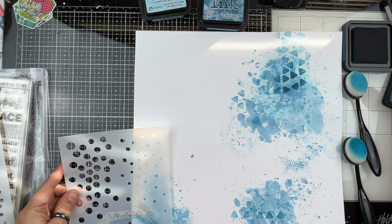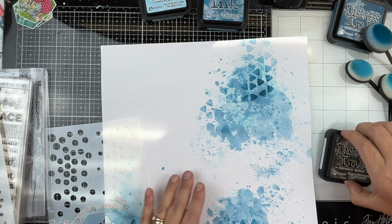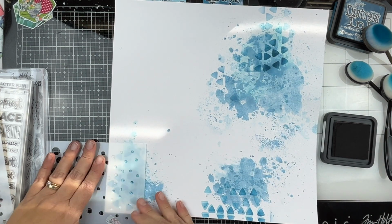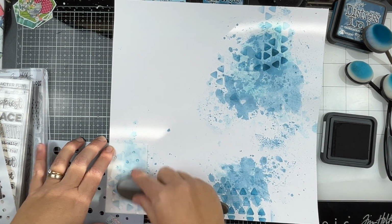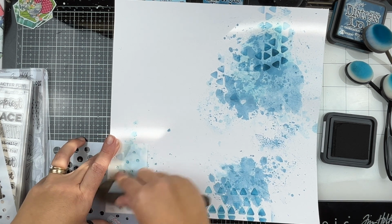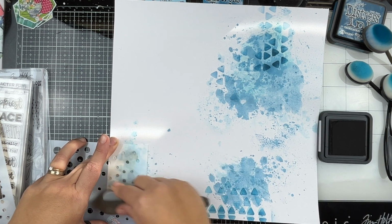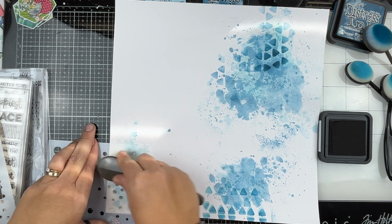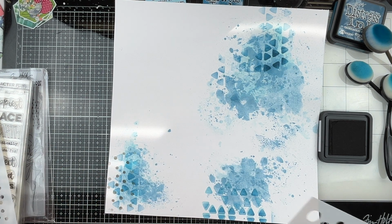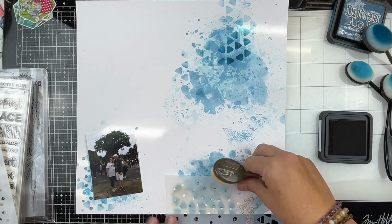Now, I'm going to grab some scorched timber. Do some of these dots in here, just really light. We don't have any brown anywhere yet. So I don't want to overpower what we've done. I just kind of want to break up the edge of that. See how that just added a little bit of texture? So we're going to come back and we're going to do the same thing down here.